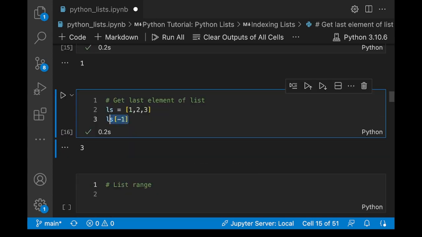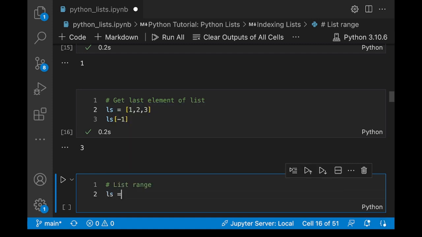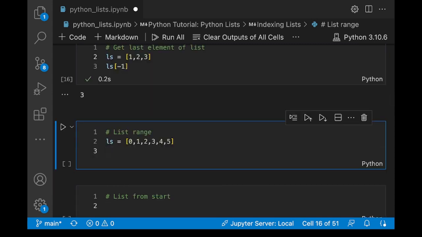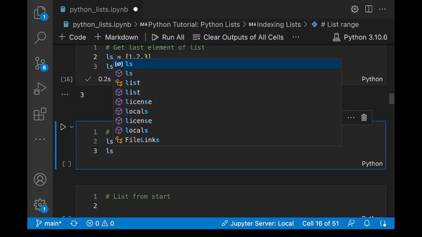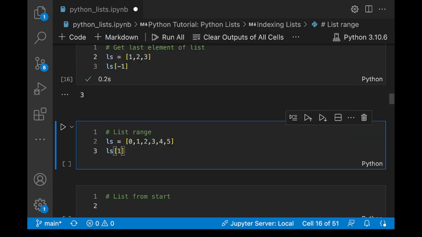If we want to select more than one value, then we will need to use list ranges. Now we have a lot of values. We reference a variable, use the square brackets, and then we start from the first index we want to include. So it's 0, 1.